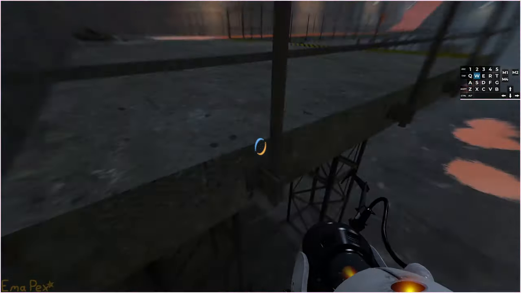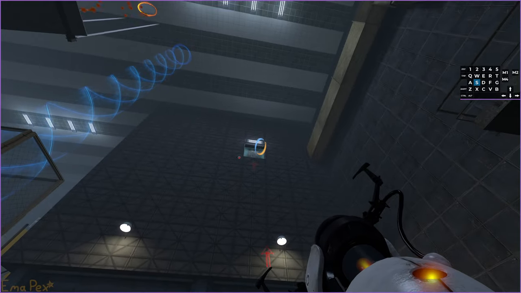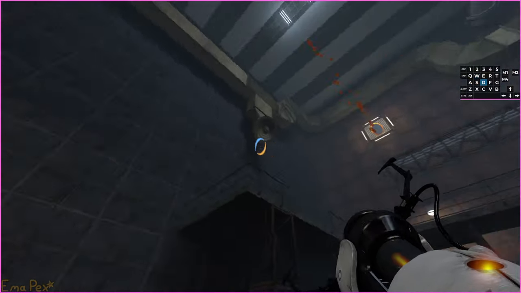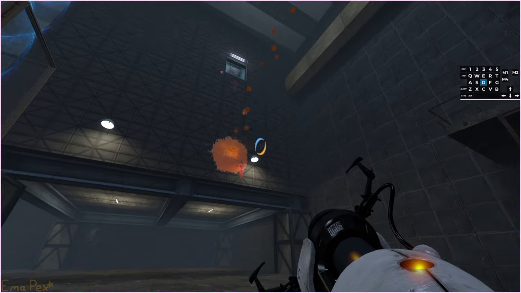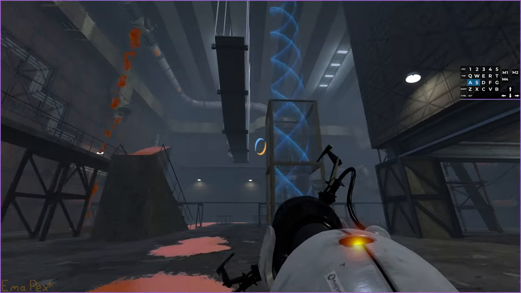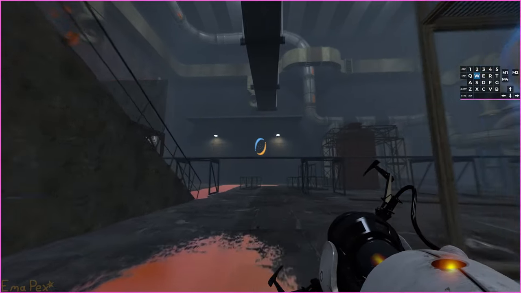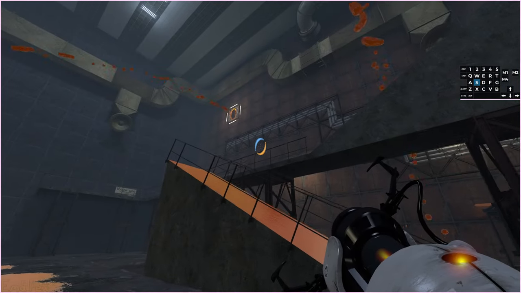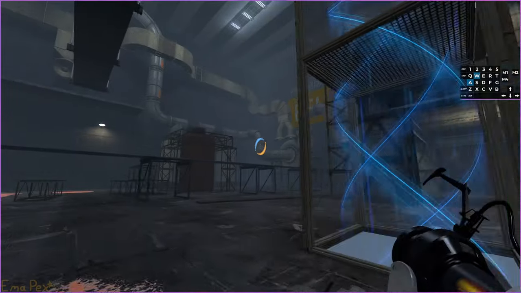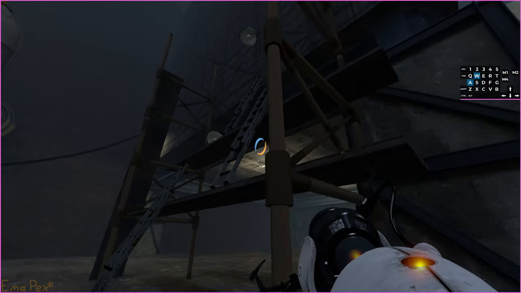Wait, what is the purpose of this? Wait, where am I going? Wait, what am I doing after that? I need to go to there. I don't see how that helps. I see how that maybe does something, but I don't see how that necessarily helps.